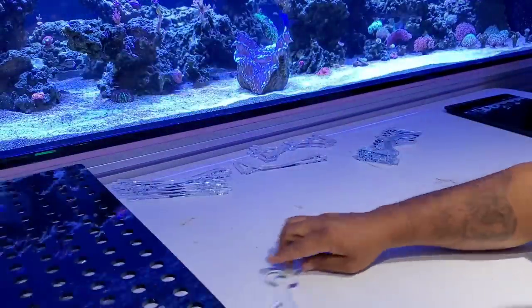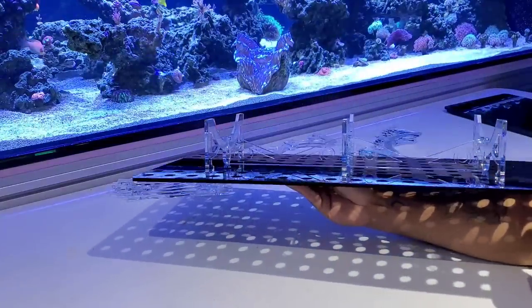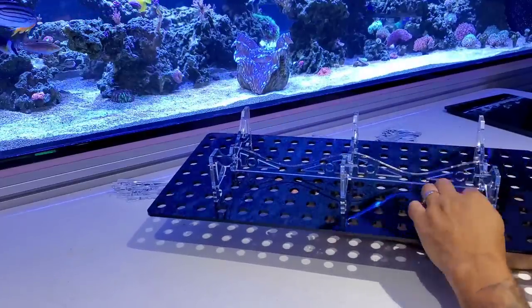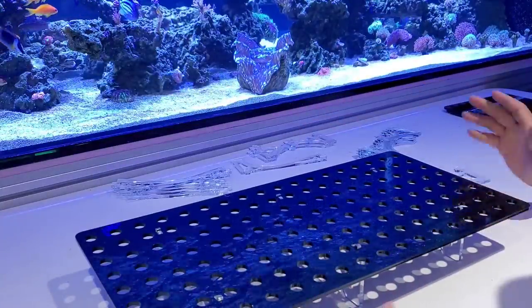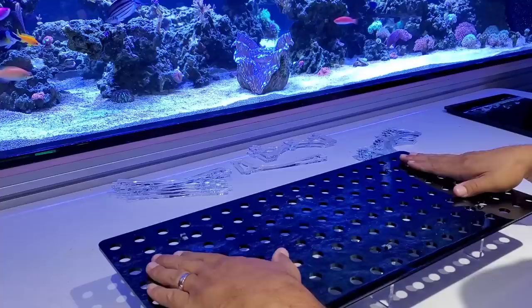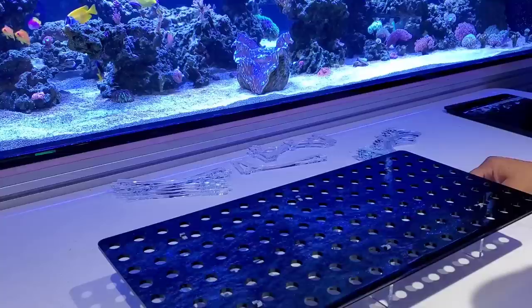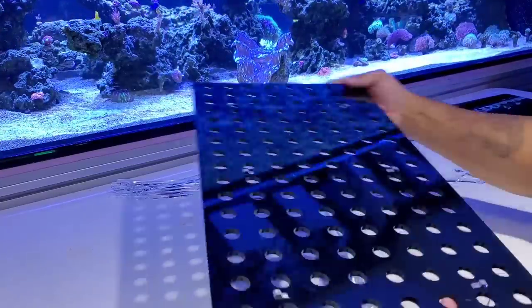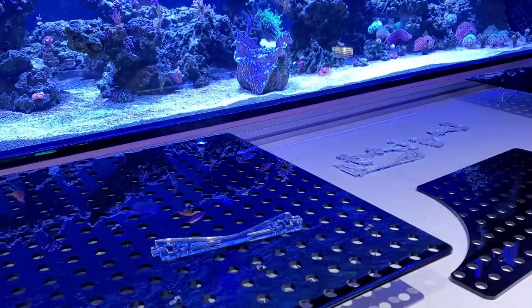Let's continue to build. I look at this and it's really, really nice — a really nice setup. The cross bracing keeps the support, and it's really clean. I don't know if everybody's interested in this, but I'm going to leave the business card at the end of this video so you can find this company. He's got magnets, trays, and all kinds of different stuff. I have to grab the rest of them — hold on.